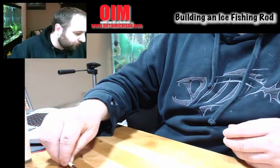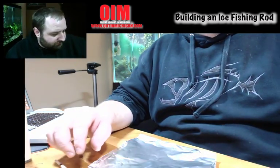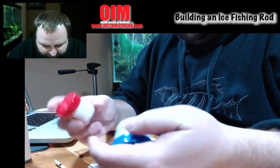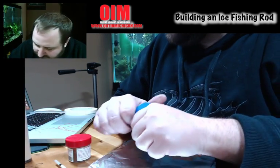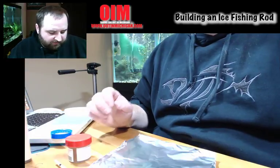So now we're gonna do the handle epoxy. I use Pro Paste. Hopefully this is still good. It's part A, part B. The resin felt a little hard earlier, so we're going to see if we can get it to work with us a little bit.